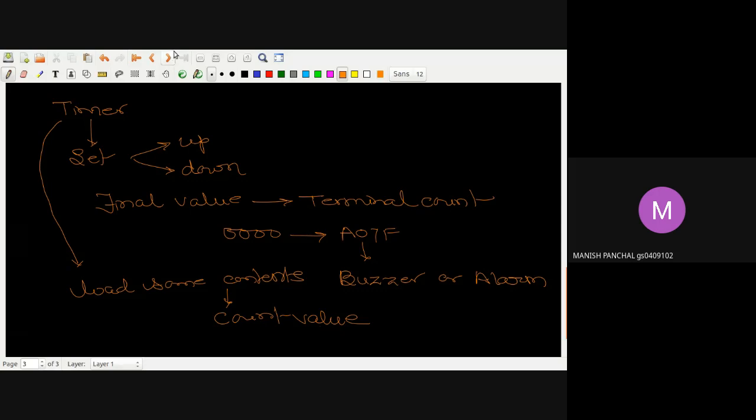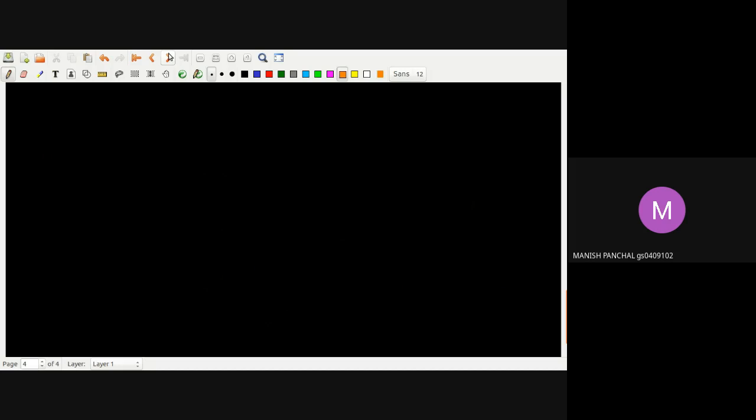Okay. Now come to the point that if I talk about the timer, if somebody asks you to give the definition of the timer, a timer is called one type of hardware counter. If you are making something inside the architecture of your microprocessor and microcontroller, it is some type of counter activity, so this counter can be called a timer.